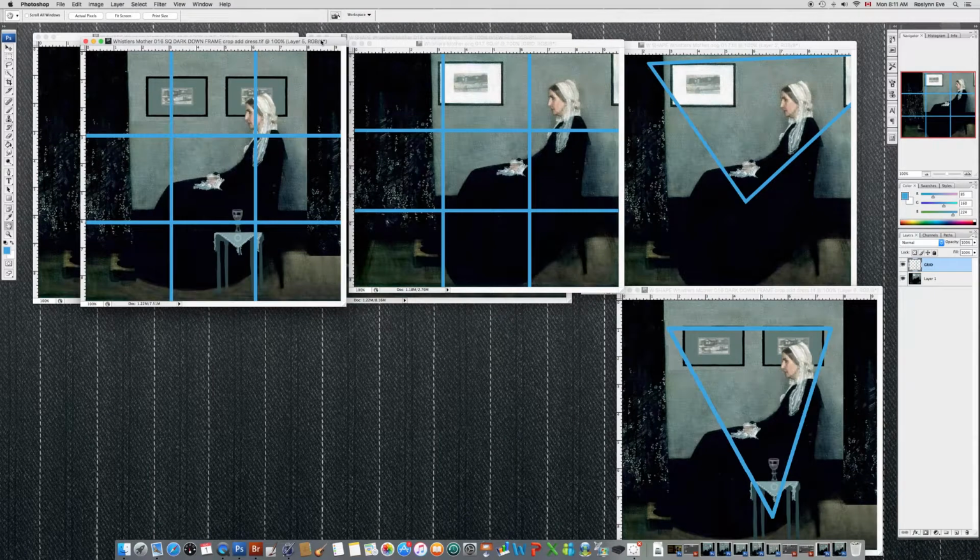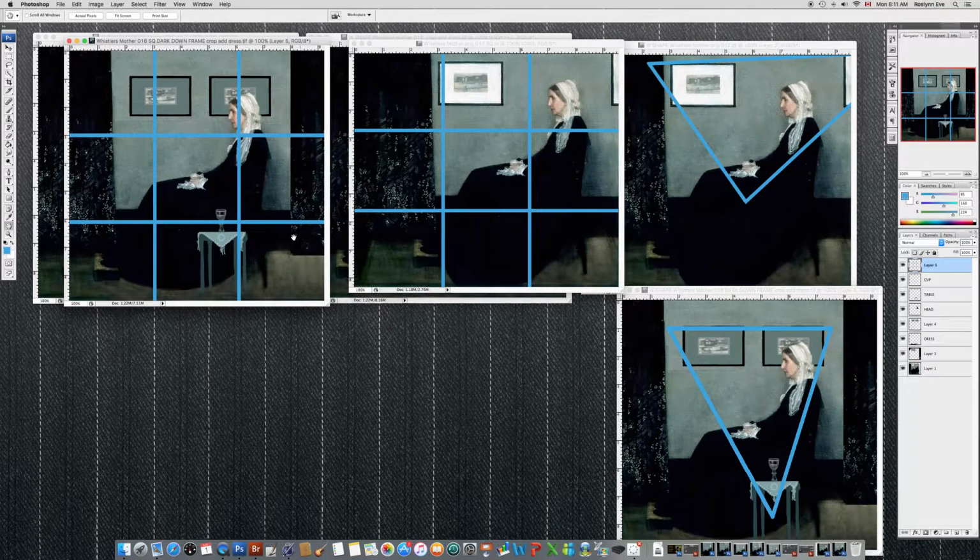See, there you go. And you can see that in this one the face is not really, well, it's sort of on the line, but it's mostly above it, and we really want it more ideally placed, touching in there. And you can see here when we made the alterations, it did just that.